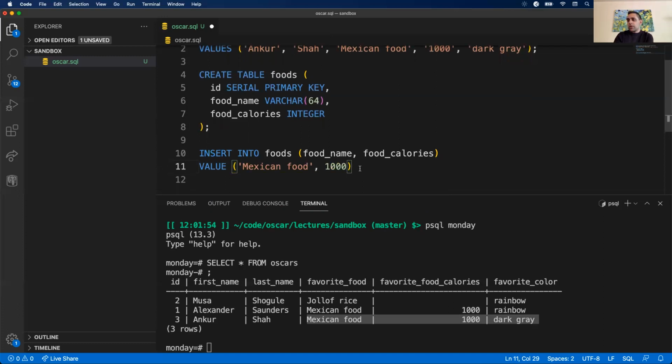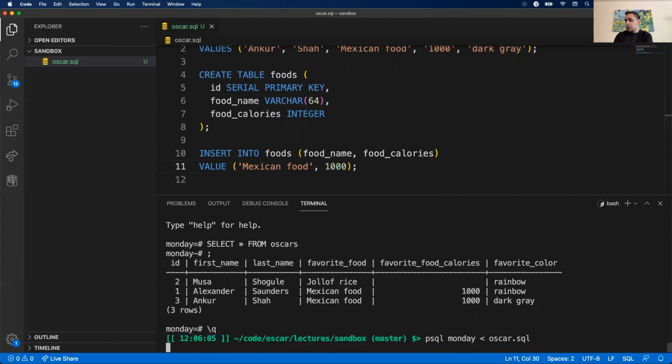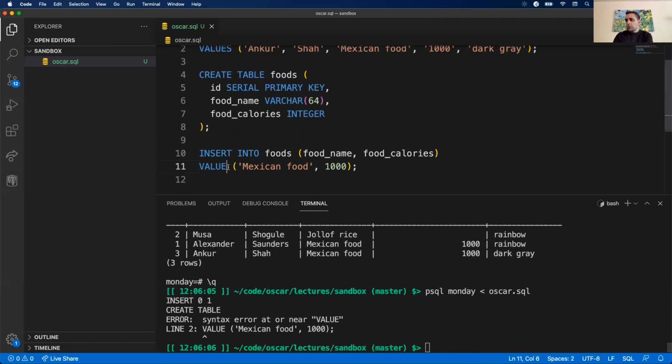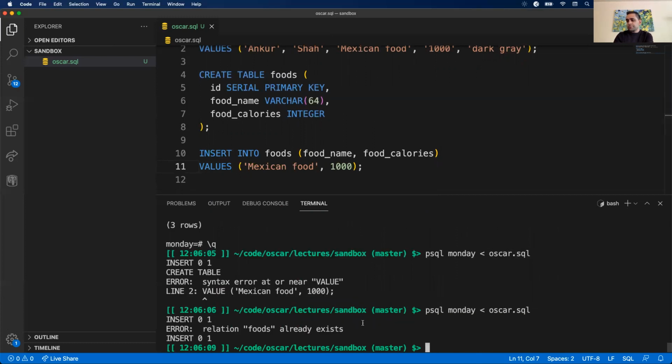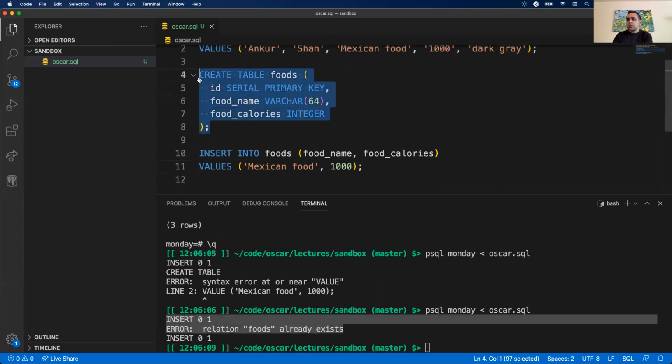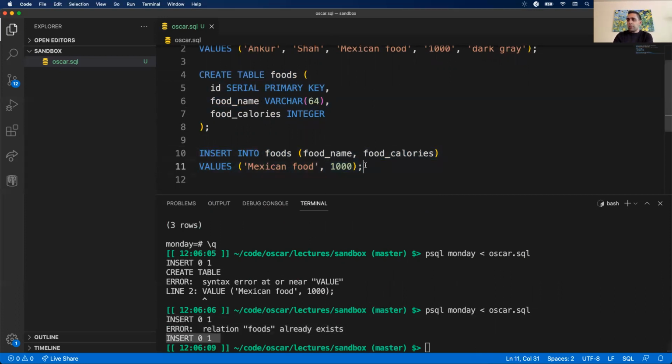All right, now that I have this, let me run that quickly. Okay, so that inserted. I got an error because the first time I executed this, the creation line failed, but then I was able to insert. So all is fine even though this error happened. It just failed at recreating the table, which is fine. So the foods table exists.